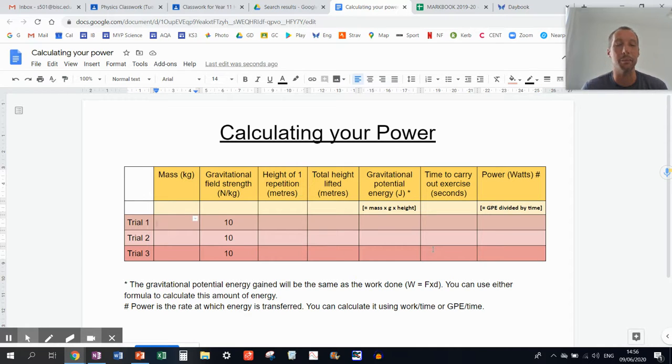I don't really care, because at the moment I just want to know that you can do the physics. But obviously your power is going to be low if it takes you a long time to use the energy. If you run and do something super quickly, your power output is going to be higher. So choose 3 completely different activities, put the data in. I'm going to come and have a look and check that your calculations are correct for these.